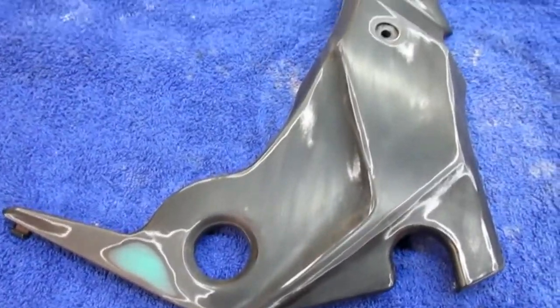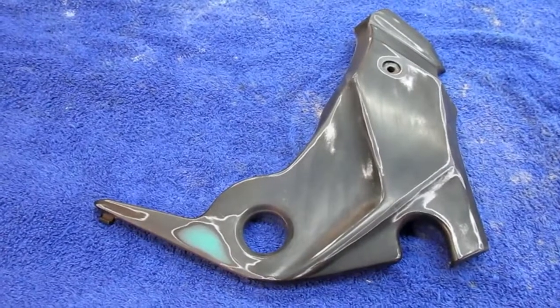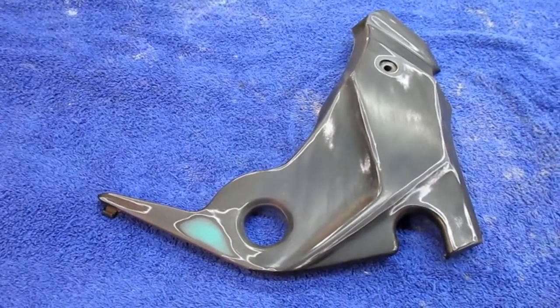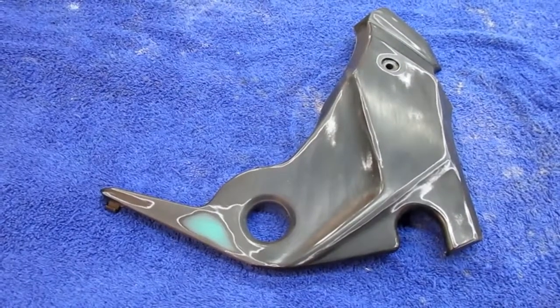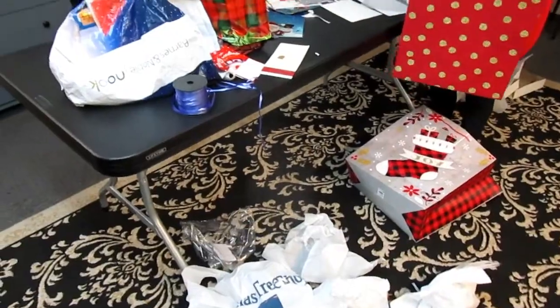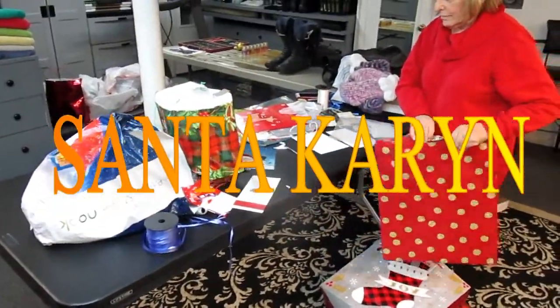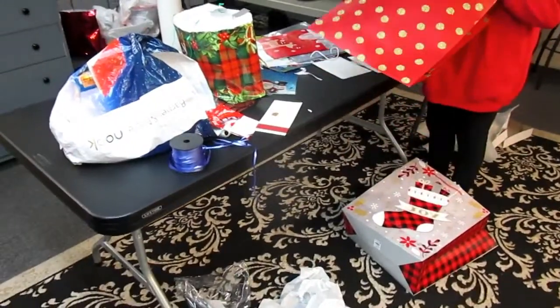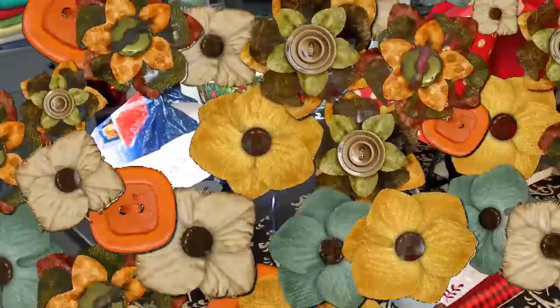So I want to get a coat of primer on these again, but when I went out there before, after a cup of coffee, it looked like it's going to rain any minute. It's starting to drizzle, so we may be at the short end of the stick here. This is all part of our shop day. Karen is busy wrapping presents on what was my work table. Of course, I'm a very low priority during some of these Christmas holidays.